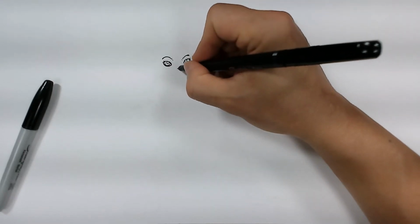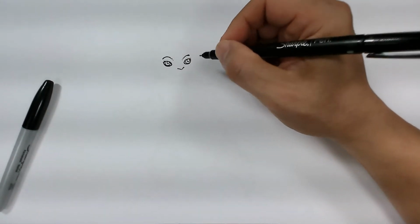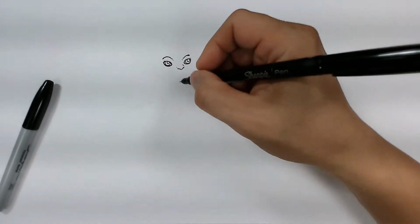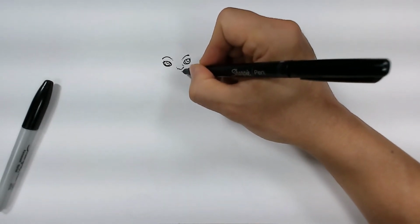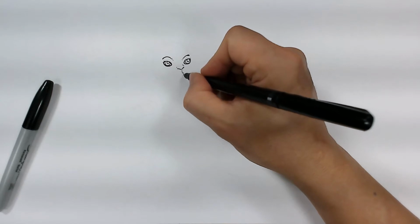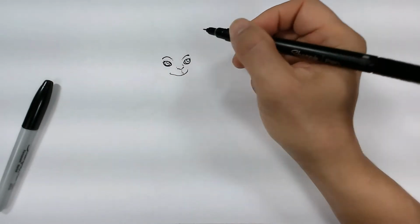So for his nose, we're just going to do a little bit of a line in like this, a little line in like that, and then we can kind of play around with the top part, kind of like this, but we're not going to do a lot of it. I just want to, again, imply. So for the middle of his muzzle, like the middle of his lip, I'm going to draw like this, just to show, again, that there's some fuzz in there, but not a complete line. So there you go.